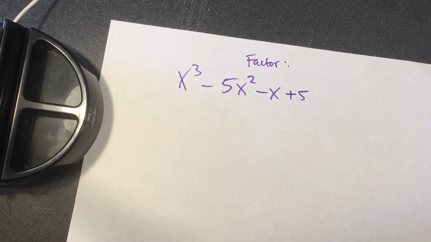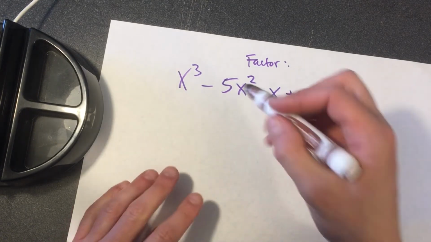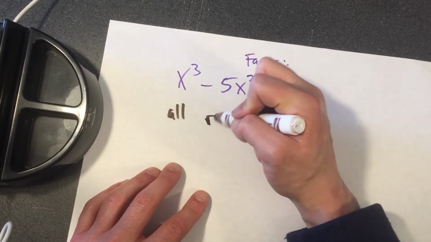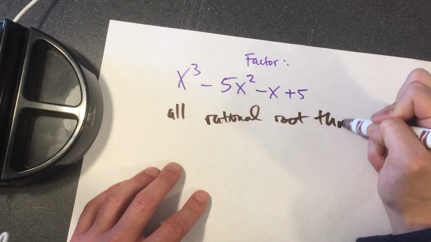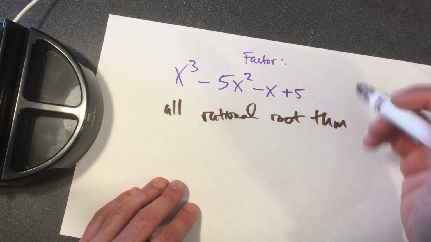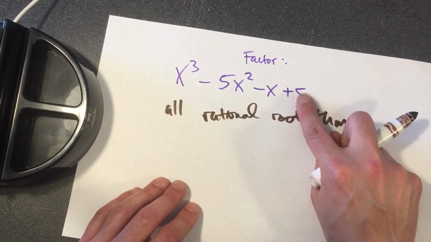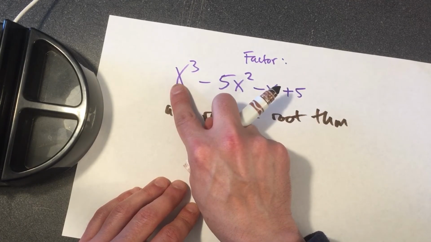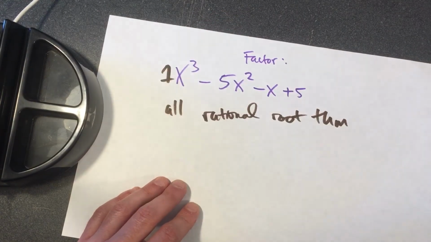Well, how do I know what the roots are? Well, there's actually an old theorem. If you look over here, this is called the rational root theorem, also called the rat theorem. So the rational root theorem states that all possible roots can be found from the factors of the last term divided by the factors of the first term, or the constants. So this is a 1 here, just by the way, don't forget that.